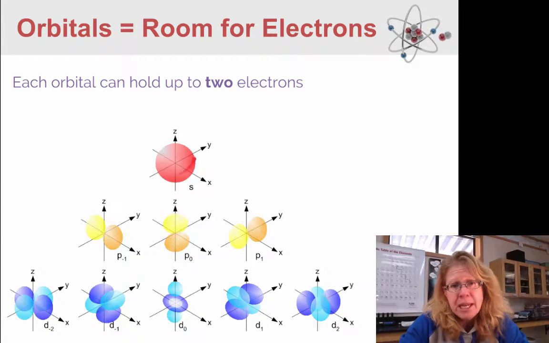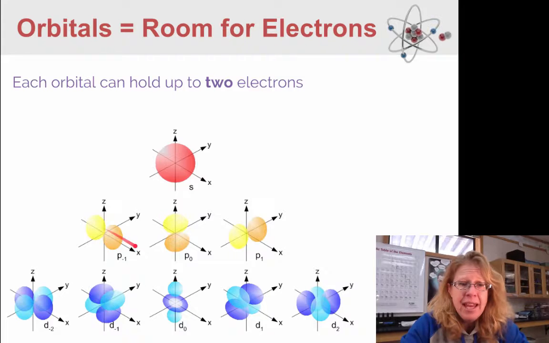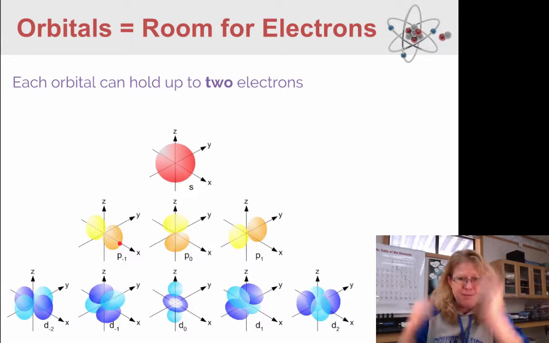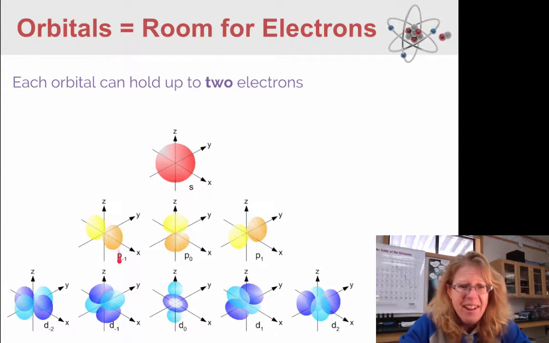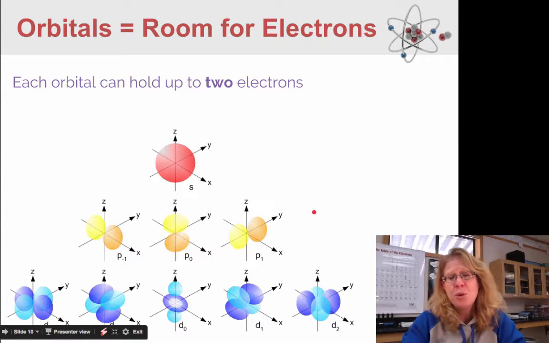Each of these particular spaces, and again, these are called orbitals, each individual one can hold 2 electrons. They end up at opposite ends. So 1 electron's over here, and then 1 electron's over here, and then sometimes they switch spots. Like for example, in these ones down here, you'd have 1 electron taking up that space, and the other electron taking up that space. Or down here, 1 electron in the vertical part, and then 1 electron in the donut. It's how they flip around. But they can hold 2 electrons each.